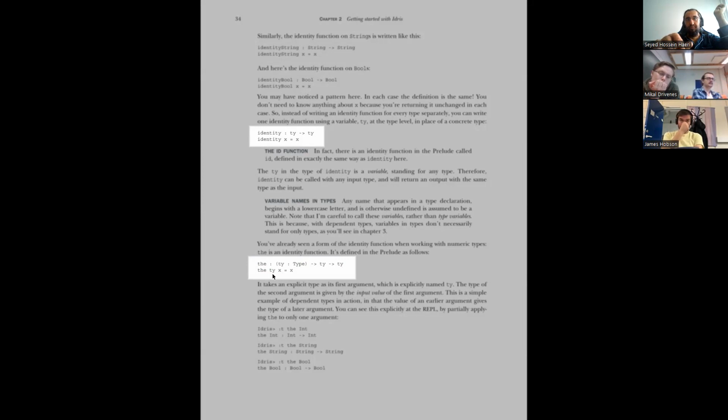So the takes ty as the type and an x, and it returns an x, right? That's then the reason why you get these partial applications of functions. If you want to see the type of int, you're actually passing int for that type variable, right? And therefore you get to see the rest of the type declaration to be int to int, right? The same with string, the same with bool.